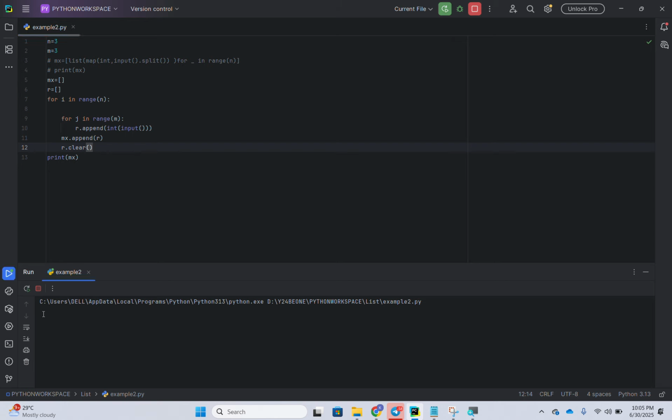What was happening, I'll make it clearer. 1, 2, 3 is the first row, 4, 5, 6 is the second row, 7, 8, 9 is the third row. I'm going to press enter. I am going to get an array. Why am I going to get like this?